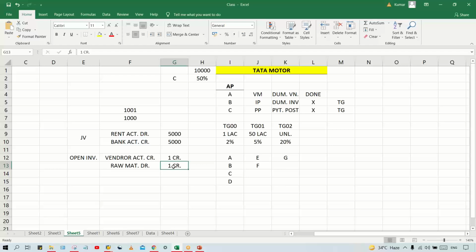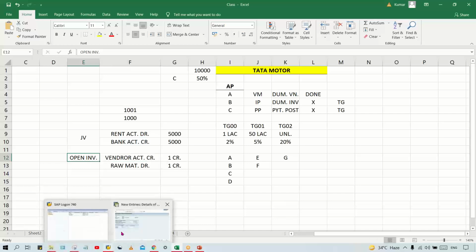Anyway, in account payable I'll explain the things in detail. Here, all the vendor invoices will be treated as open invoices. All the customer invoices are also going to be treated as open invoices. So where is the danger, guys? We don't have any danger in terms of JV. We have danger in terms of open invoices only, because those invoices are going to be paid, and that payment is going to be sent to the vendor. So in that case, we are having a risk.